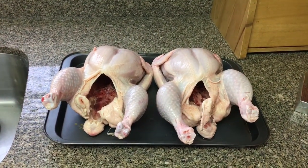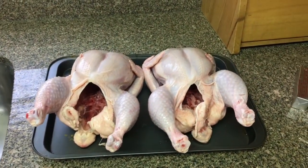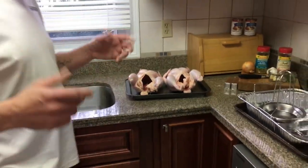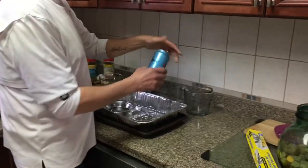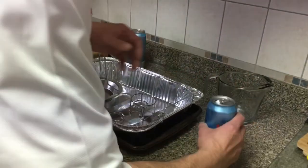I've had both of these soaking in the sink full of water with some salt in it just to give it a quick brine and wash off any of that nastiness, any of the blood and stuff in it. So here we go. I've got 2 cans of fairly cheap beer. I'm going to open each one and pour about half out.